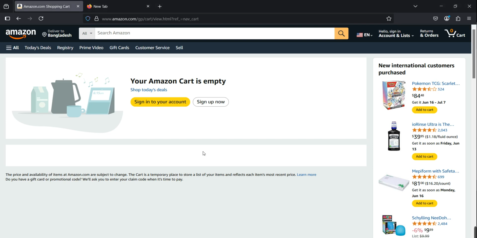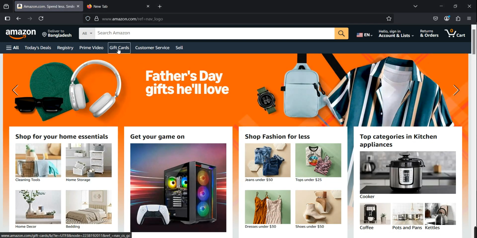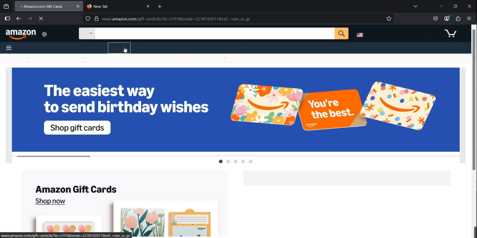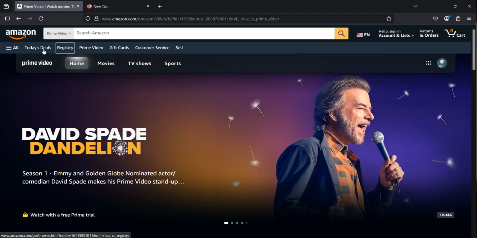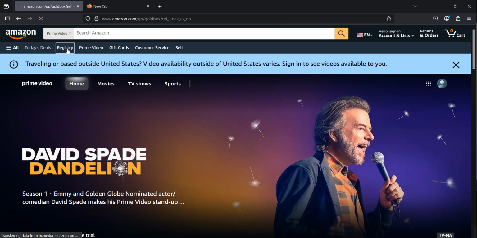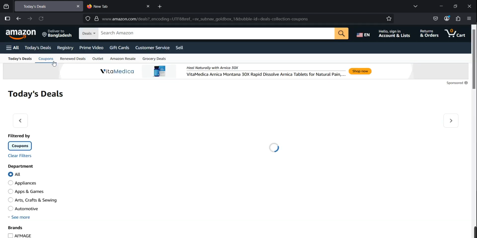Now, suppose in Amazon, if I click on gift cards or maybe today's deals, I need to check or test if this coupons option here is working fine or not.